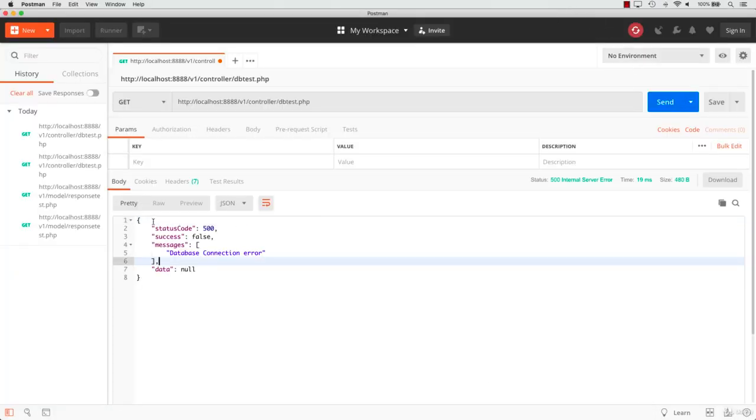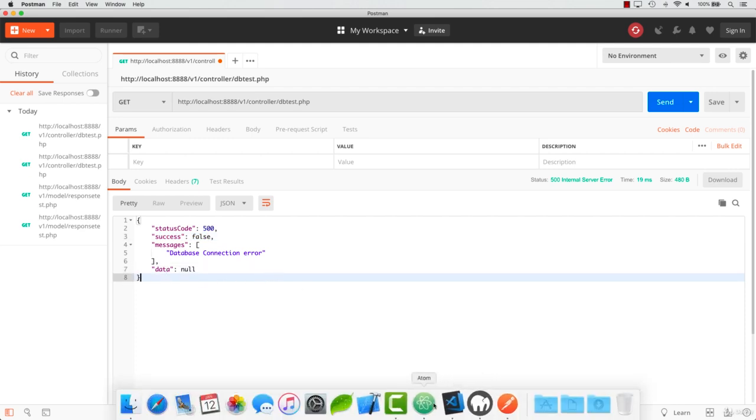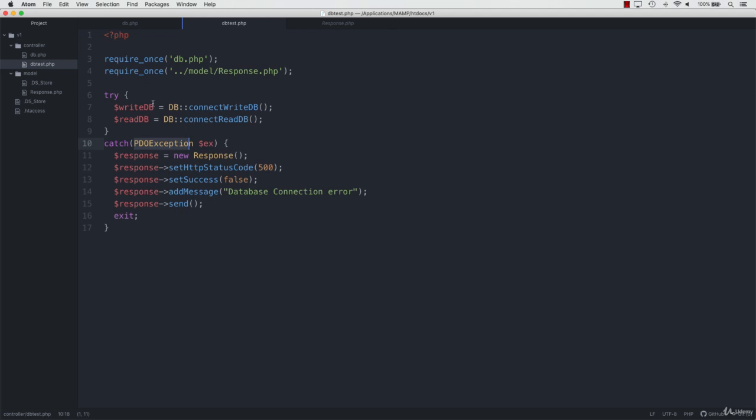You can see here that we've actually received an error. So there is a problem with our database connection attempt. But you can see that it's just using our standard response, which is the status code, which mirrors the status code up there, success, and our message, no data. So now we need to figure out what we've done wrong. So go back to Atom.